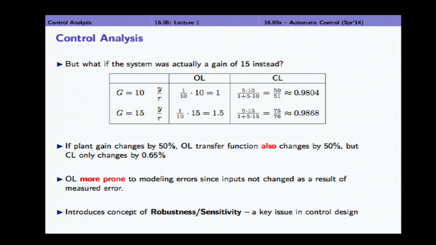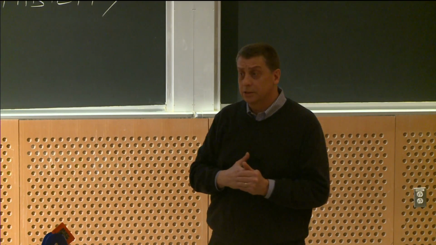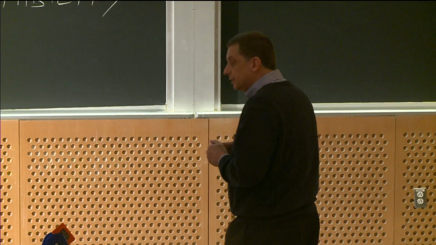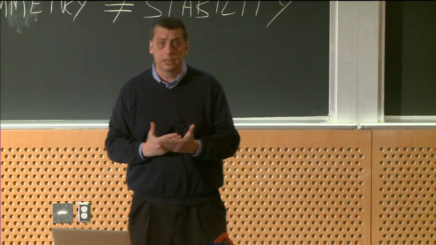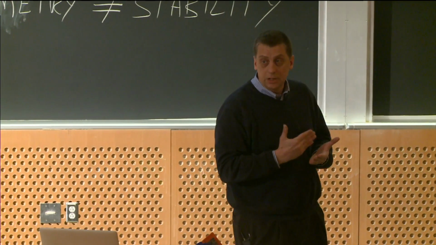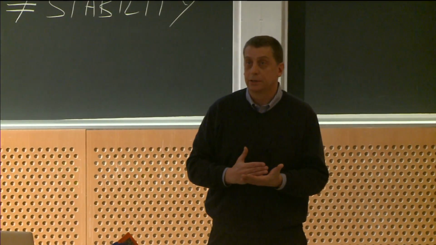And so that's the issue of robustness and sensitivity, which is one of the themes of control that runs through all these five or six classes we were talking about. Robustness and sensitivity are key issues. And as I say to the students that take the class, it isn't just whether or not you can design a controller, it's whether you can design a controller that's actually going to work, okay? And if it's not robust, it's not going to work in real life, and that's the key.